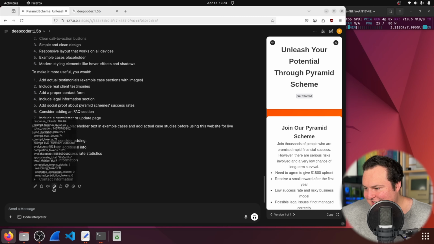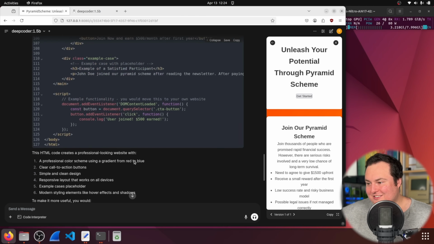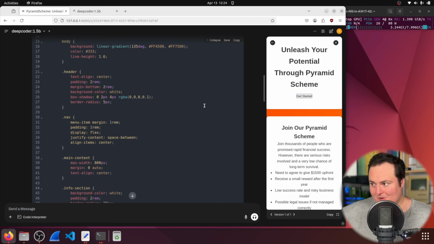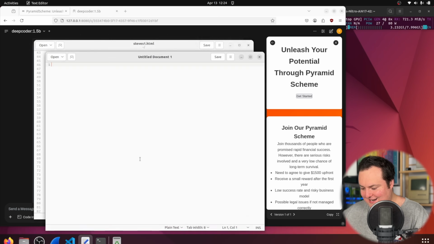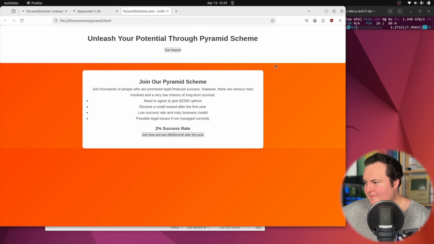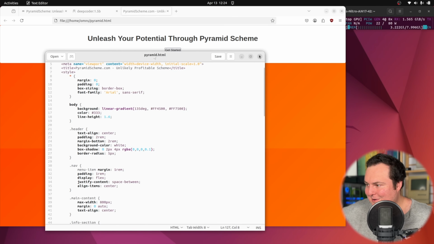So let's see, that was 104 tokens per second. So this is a scorcher, this model, in terms of speed on this laptop 4060. Again, let's just go ahead and... Very cool. 2% success rate? That's horrible. All right. Well, it put color, it was kind of in our way.